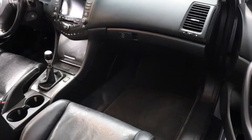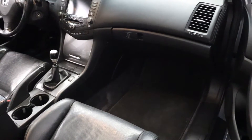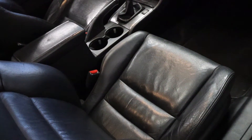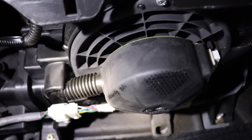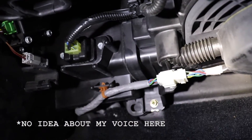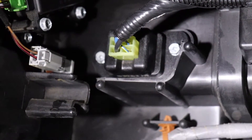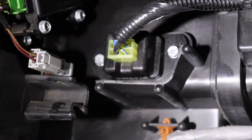The blower motor on the 2003 Accord is located underneath the glove box. Get a flashlight and a Phillips head screwdriver before you crawl under there. Push the passenger seat as far back as possible to open up room. Removing this kick panel is straightforward — it will offer a little resistance, but you just yank it down; there are a couple of clips, push down and toward you, and it pops off. Under there you can see the blower motor, and then angling over, you'll find the resistor or transistor — it's called both things depending where you read it. You can see the two Phillips screws and the plug going into it.